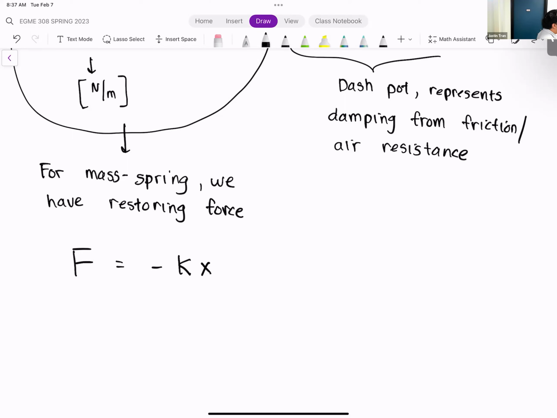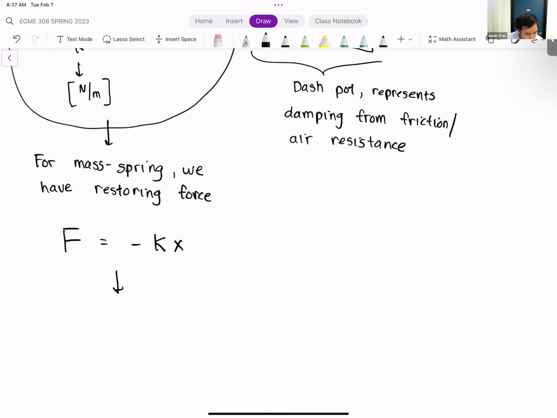Anytime you displace a spring, I like to draw the analogy that it's like an introvert. An introvert always likes its own comfort zone. Like me, I like to be home and play video games and not talk to people if I don't have to. So anytime you pull an introvert away from their safe zone, they want to just go back. Springs are the same way. You pull a spring, stretch it or compress it, and it wants to go back to its equilibrium. That's why we have a negative there to indicate that it's restoring.